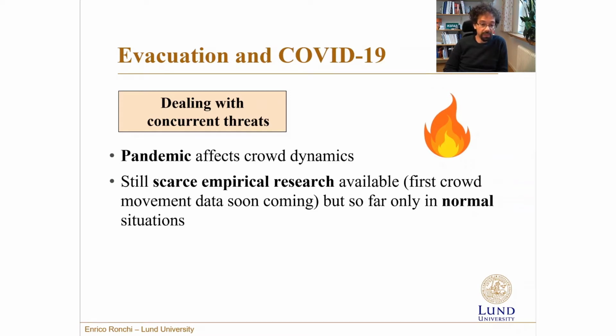The problem that we have is that we still have quite scarce empirical research available concerning crowd dynamics in times of pandemic. I'm aware of a couple of research groups that are starting to do some data collection. I've also initially done that, but there is not so much data already available that we can use and directly implement in models. And mostly what I've seen so far is for normal situations. So there will be the need to do some sort of extrapolation from those data for evacuation modeling applications, or for emergency scenarios.